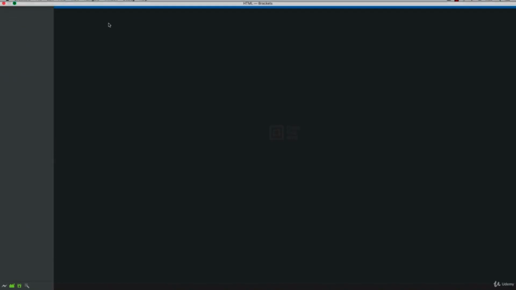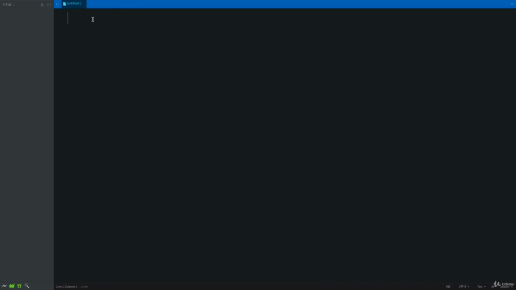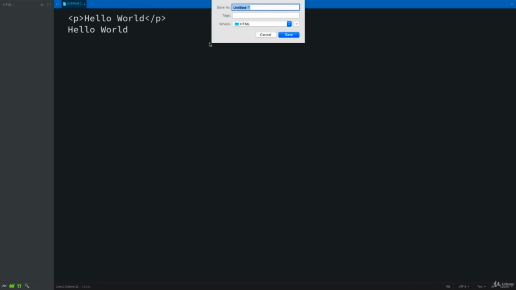So I'm going to open up the editor, and this is Brackets. Now I've just opened up a folder. I've got nothing in the folder, and I'm going to go ahead and create a brand new page. Within this page, I'm going to add in a paragraph tag, and within the paragraph tag, I'm going to add some content. This content is just going to say hello world. And I'll show you what the difference is between if we have the paragraph tag and if we don't have the paragraph tag. There is going to be a subtle difference. And this file, I want you to call it index.html.